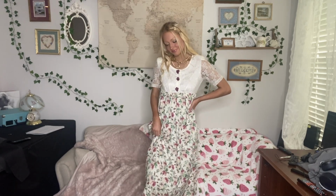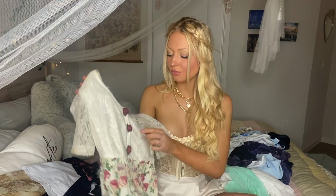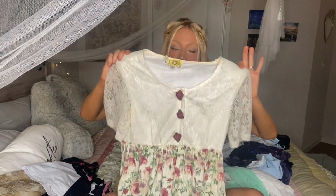And then when I got home and I was measuring the dress, I realized that the rose was stuck in the shoulder pad. I don't know how that happened, but I was so excited that I found the rose. And I just super glued it back on to here and it's good to go. It's been dry cleaned, as you can see, and I just think it's stunning. Like, it's just so unique and precious.